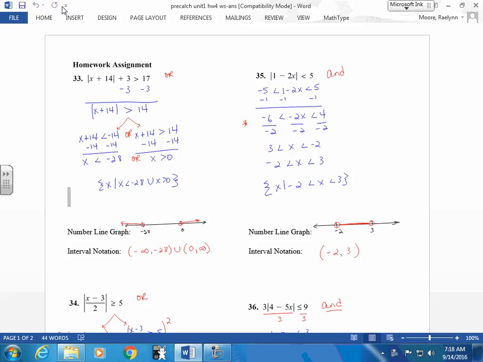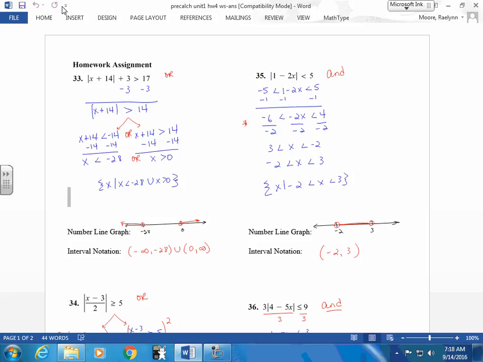This is a great OR, so they're going to go out like this. Set it up this way. Then when you take the negative, the rule is, when you take the negative of an inequality, flip the sign, your arrows have to go out. Solve it and set it up.